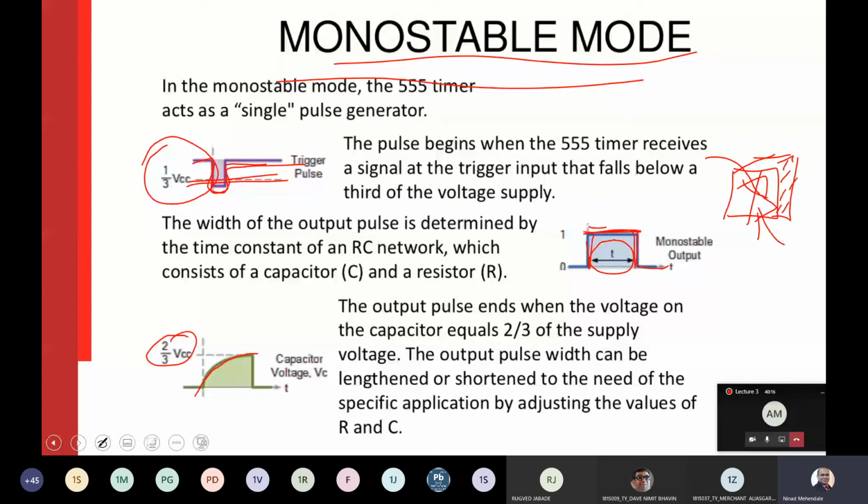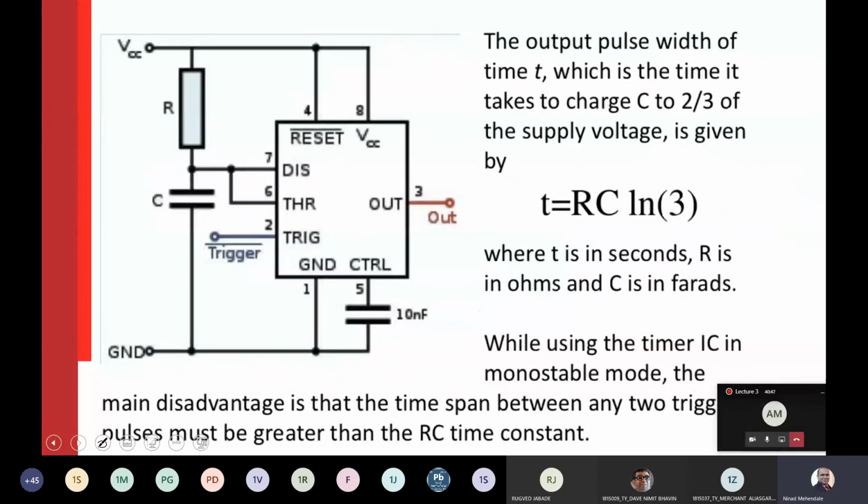I don't know if you have seen the first advertisement of Volkswagen when they launched in India. They gave this kind of monostable multivibrator circuit in every newspaper, and as soon as you opened the newspaper, this circuit started to tell you information about Volkswagen, and as soon as you closed the front page, it would stop playing that. So this is an application where monostable mode was used, and we will try to see the circuit diagram of the monostable multivibrator.